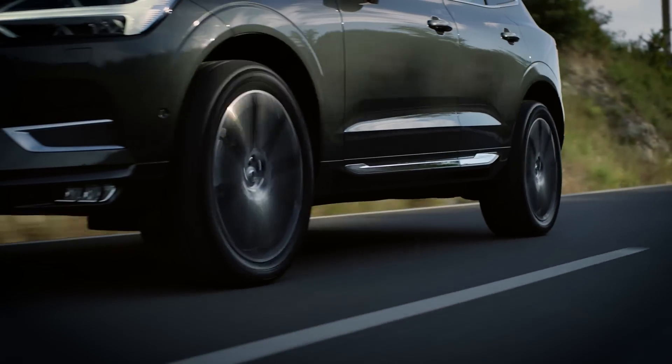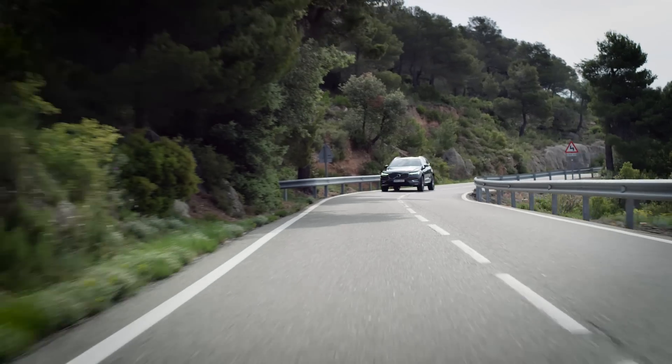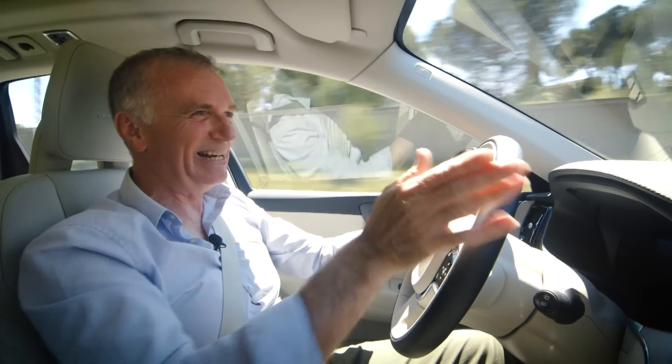It's actually probably the most connected steering I've ever experienced in a Volvo. It still doesn't have a great deal of feel, but as soon as you move it off straight ahead, it's actually there — the wheels do change direction, unlike previous Volvos where you'd be hurling away at the wheel trying to get it to turn into corners.